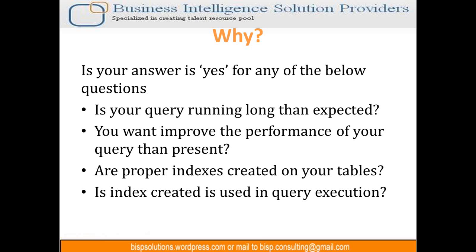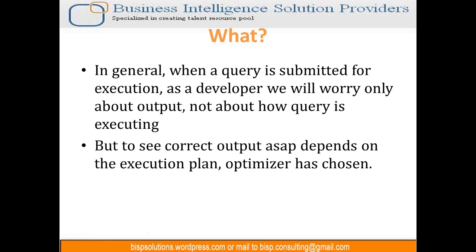Also, you have created a proper index, and your query is running longer than expected. When you see the execution plan, your index is not being used there. Your feeling is that if the index were used in the execution plan, your query may perform better, but your index is not being picked by the optimizer. So we need to understand why that index is not being picked, so that if it had been picked, it would have been much faster.